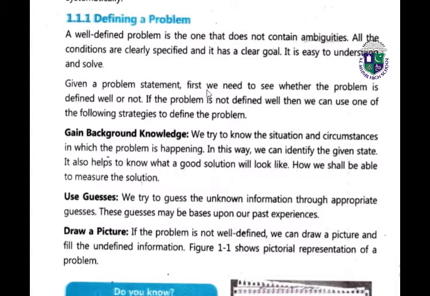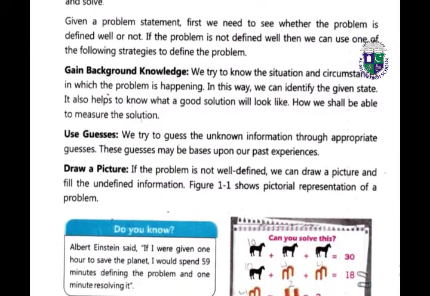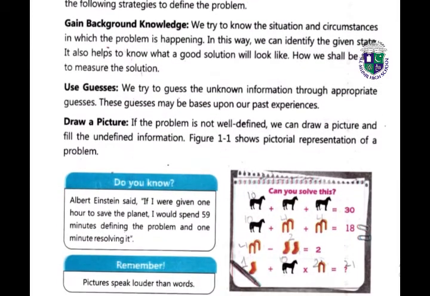Given a problem statement, first we need to see whether the problem is defined well or not. If the problem is not defined well, then we can use one of the following strategies. If your problem statement is not defined well, then we have to follow these strategies. By following these strategies, we can make our problem statement more clear and easy. So what are the strategies?